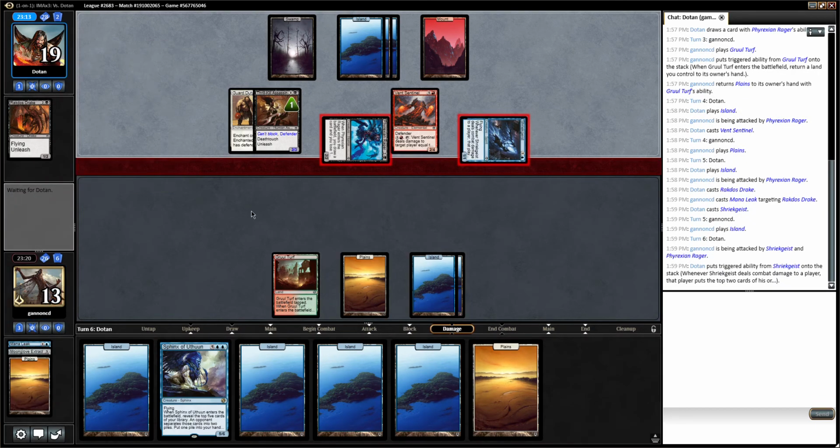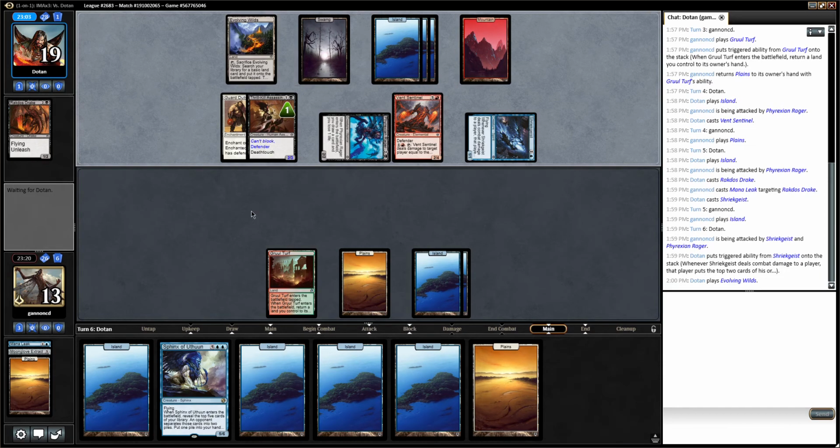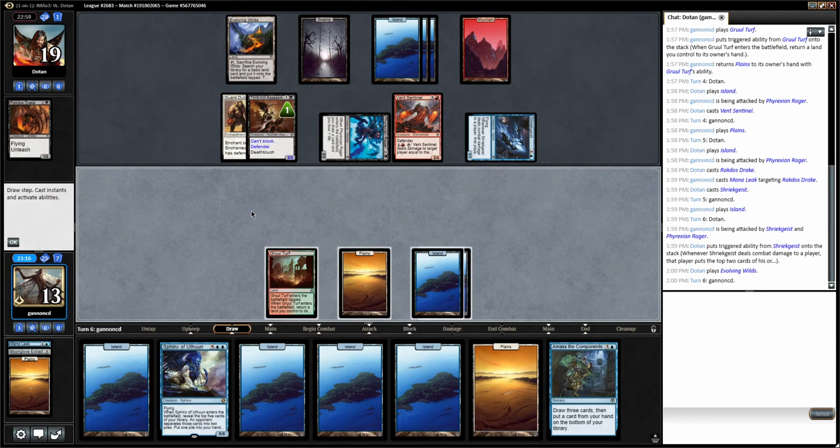No. Although I don't really want to draw either of those cards. Like Moonglove Extract is fine. Can kill Phyrexian Rager, but very curious about their deck. Non-land. Okay, that's a good card.